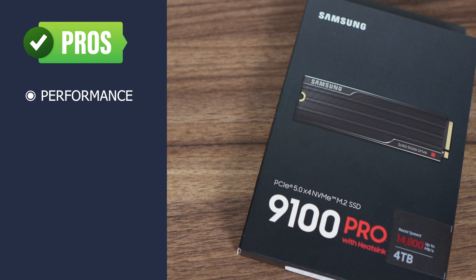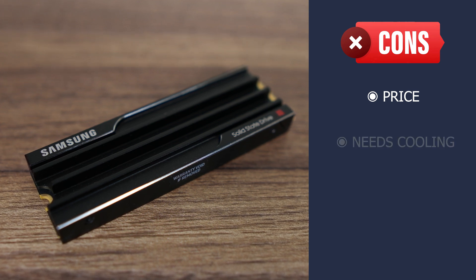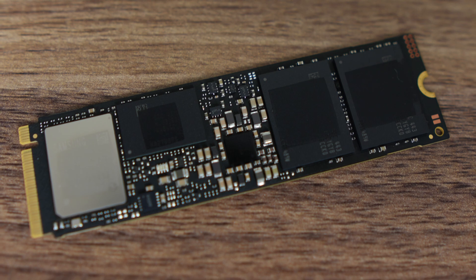Time for pros and cons. Samsung's 9100 Pro is the fastest drive I've tested and I actually noticed a real-world difference using it. The five-year warranty is nice and it didn't thermal throttle with the included heatsink. However, the price is high for the terabytes on offer, and you will see thermal throttling without a heatsink, so make sure you're using some sort of cooling. Samsung is surprisingly late to the Gen 5 party, but it's a very good drive let down by its high price. If time is money but more money is required to save that time, that's a calculation you'll need to make yourself. I can see it being popular amongst professionals and hardcore gamers, but the mainstream market is going to need a price drop.